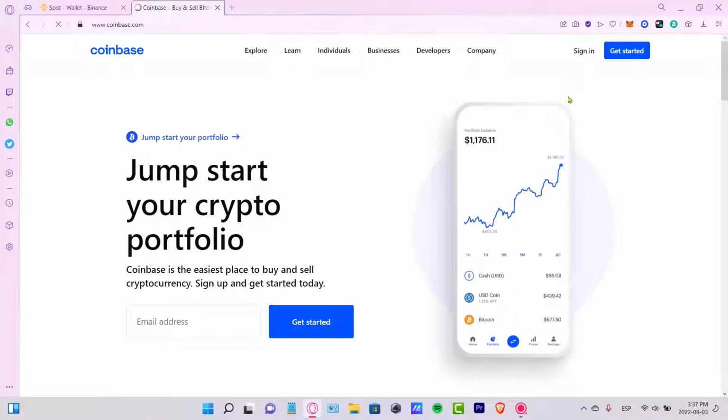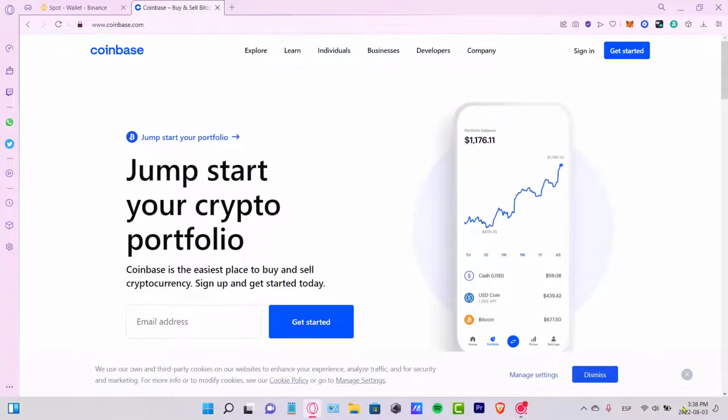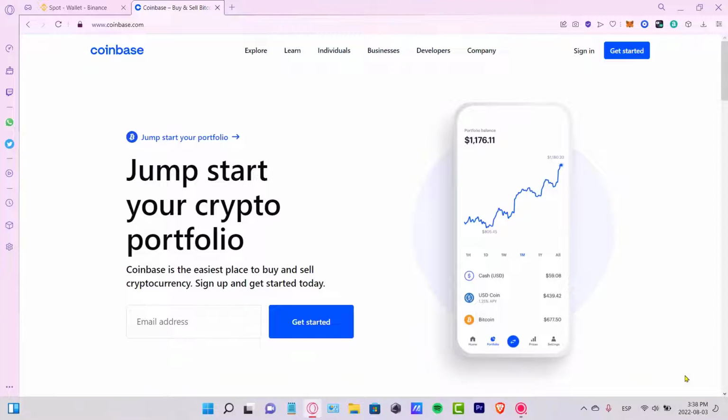What I use in my case is Coinbase. What is really great about Coinbase is that I can buy just $1 of a token that I want to receive, and then I can send that into my Binance account. You just need to make sure, guys, that the fees of the deposit and the withdrawals are not too high.